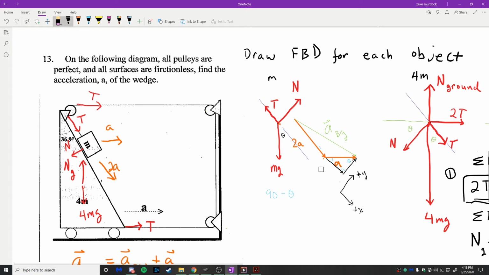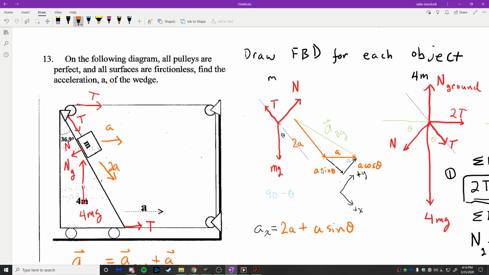So now we say, if I look at this system and I know what my x and y directions are, then my acceleration in the x direction is equal to, if this is A right here, in fact, I can move where that A is located so it's a little bit clearer. If this vector is A, then what would this vector here be equal to? That's right. And this vector here is going to be A times the cosine of theta. So in the x direction, we have 2a plus a sine theta.